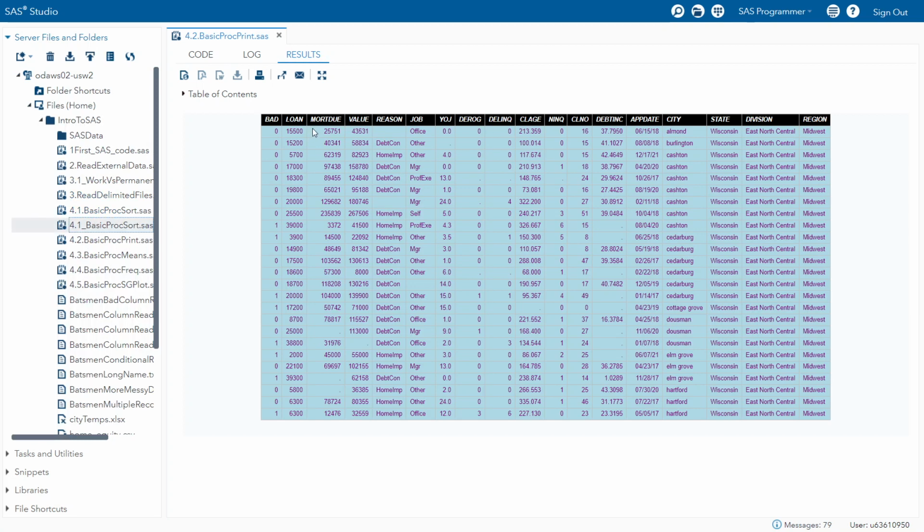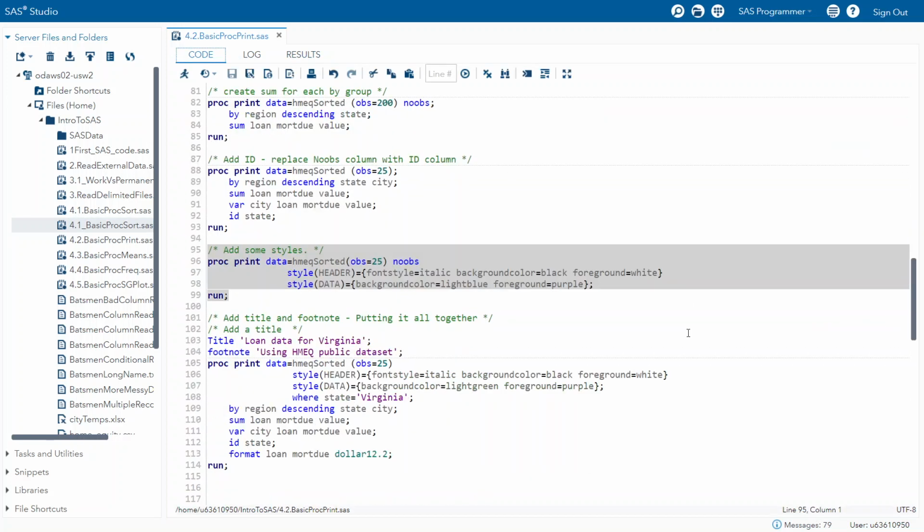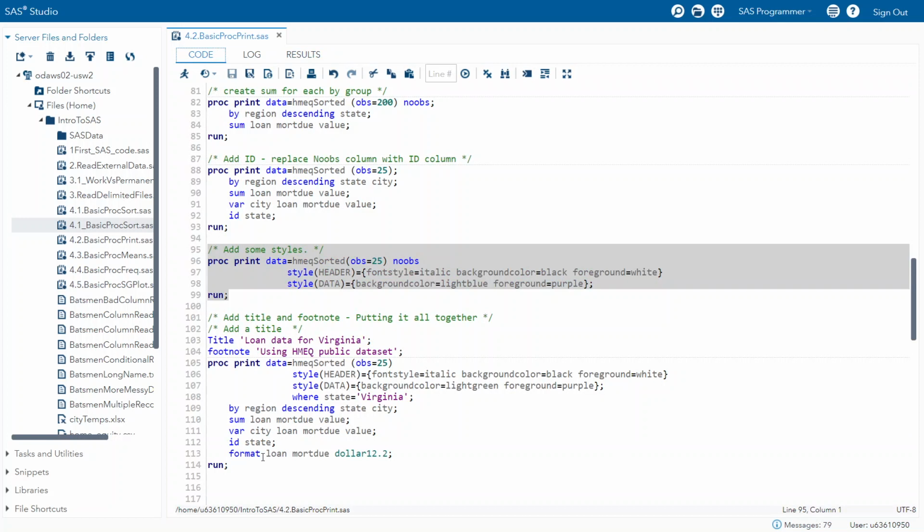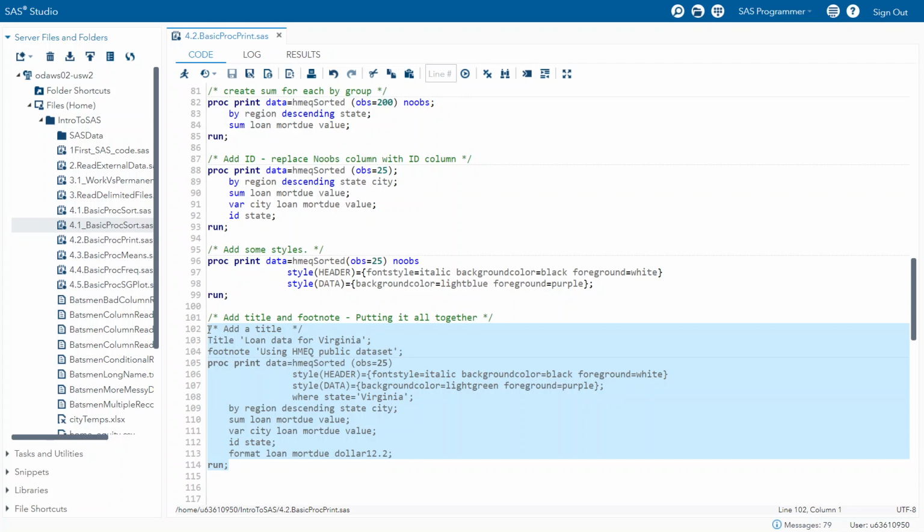Okay, wow. So that's not bad. I mean, I could probably use better colors, but this is better than a plain vanilla output that you normally see. I can also add title and footnote to my output. Okay, so title is a global statement, footnote is also a global statement. I'm just adding that so that instead of not having anything up top and at the bottom, I can actually now see title and footnote, and I put all of the things that we learned so far in proc print section together. So this is all bringing it all together.